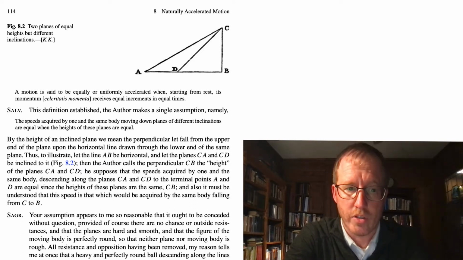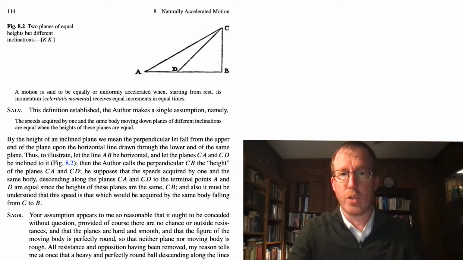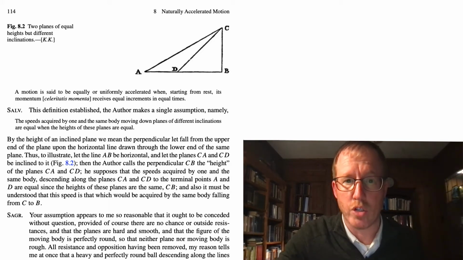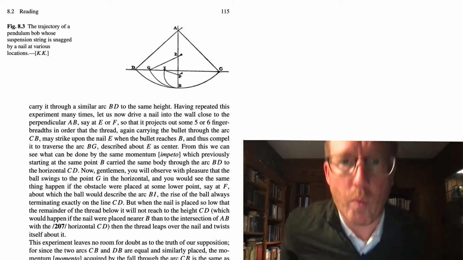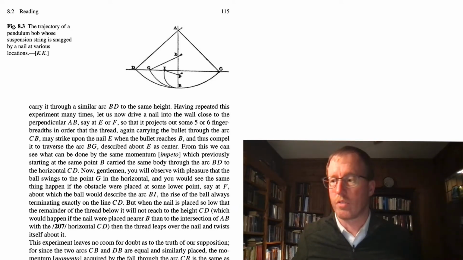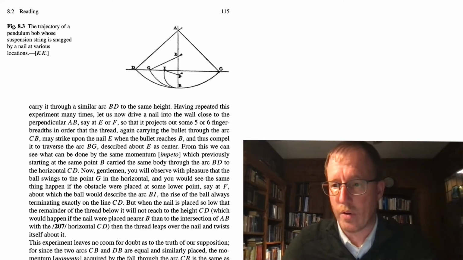And then when he's questioned by Segredo and Simplicio about how he knows this to be true, he gives an explanation for why he thinks it's true, and he uses a different experiment to explain that. So if you jump ahead a page, to page 115, he gives an argument for why he thinks that these objects sliding down different slope ramps arrive at the bottom with the same speed. So how does he explain this?